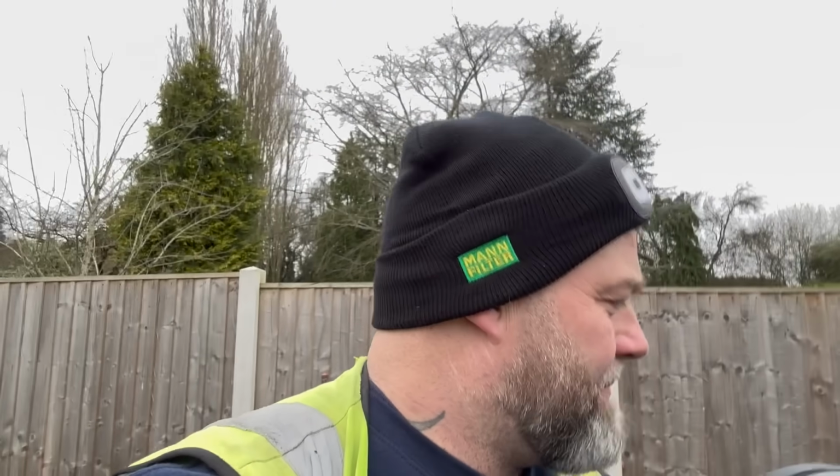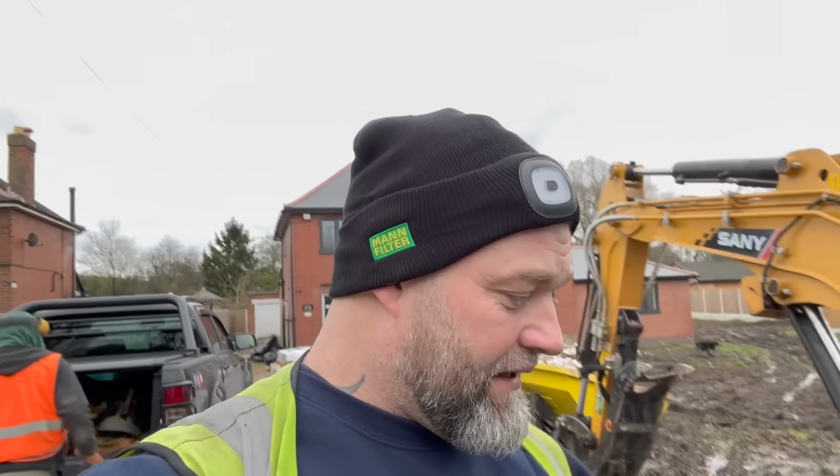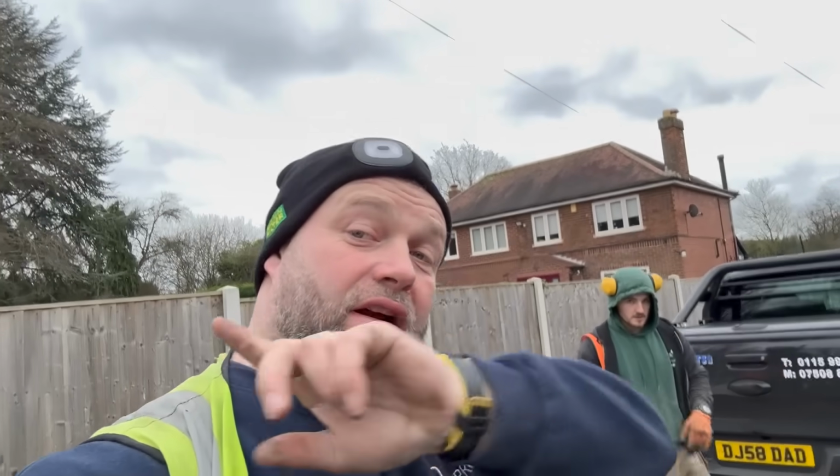The plan today is to get as much cushion as possible done with this drive, drag it up, and get some levels in place. And then when Stevie's done that one up there, he's bringing all the concrete from that drive down here, tipping it here, and we're going to crush that as well. We're going to use all recycled gear on both drives. But I'm going to fit this seat and then we're going to crack on.